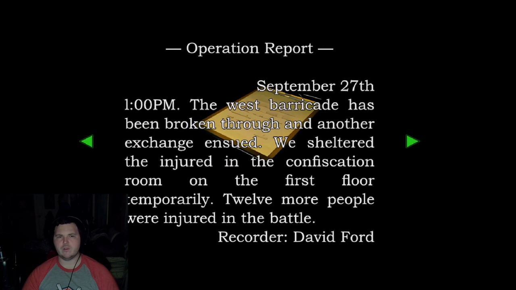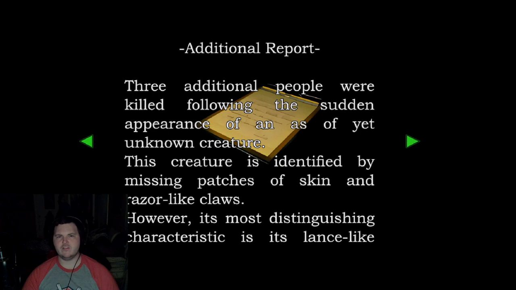Recorder David Ford. Operation Report. September 27th, 1 p.m. The West Barricade has been broken through and another exchange ensued. We sheltered the injured in the confiscation room on the first floor temporarily, while more people are injured in the battle. Recorder David Ford. Additional Report.